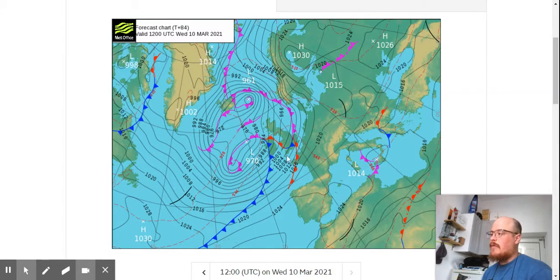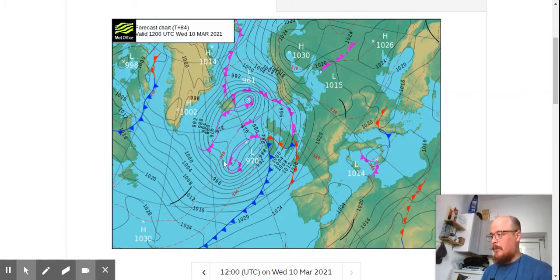So you've got this red one with the little semicircles on. This is called a warm front. And then we've got these blue ones here, which are pointy, which is a cold front. So there is other information that you can tell between what's going to come along when you get a warm front, what's going to come along when you get a cold front. But we're not going to go into that now. It depends on what kind of front it is, and it will give you different types of weather. So at different points, it will rain underneath these fronts, and the wind will increase or decrease, depending on which kind of front it is.